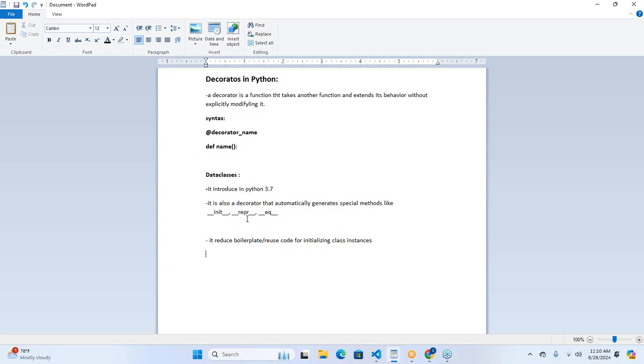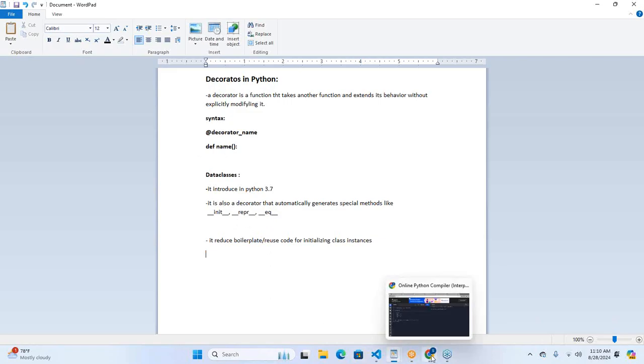So we have string, right? And this equality method will also automatically generate. It will generate an equality method to compare data class instances.